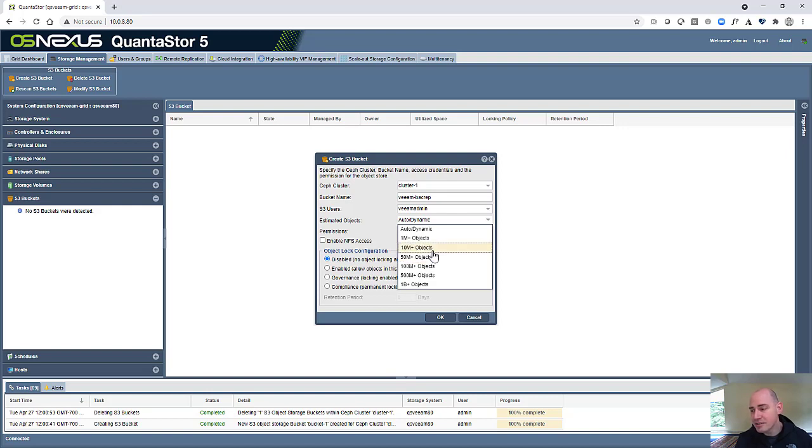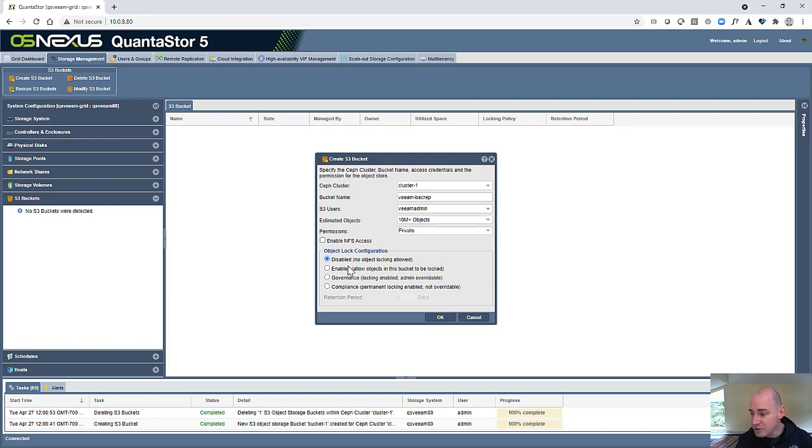And next, we're going to choose how many objects we estimate to go into the repository. If you pre-shard, that's essentially making the bucket database bigger to begin with, so it's not going to need to rebalance or expand the database until much later. When it goes to expand the database, there's a little bit of a performance hit while it's expanding. By pre-sharding, by estimating the number of objects that are going to go into the bucket, we delay that and potentially eliminate the need for it to rebalance the bucket specific database. On a really large configuration, you might set it to like 100 million or 500 million objects. For this demonstration, I'm just going to set it to 10 million. Again, you don't need to do this step, but it helps smooth out the performance.